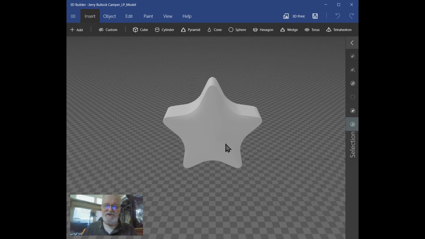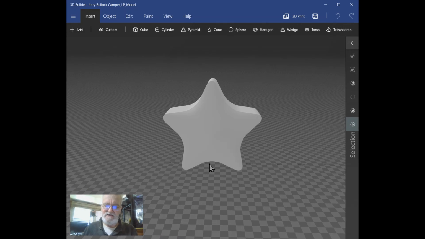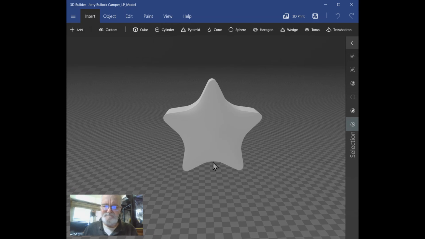So this STL is a balloon lithophane that's created by LuBan, and the images are actually built on the inside of this star.